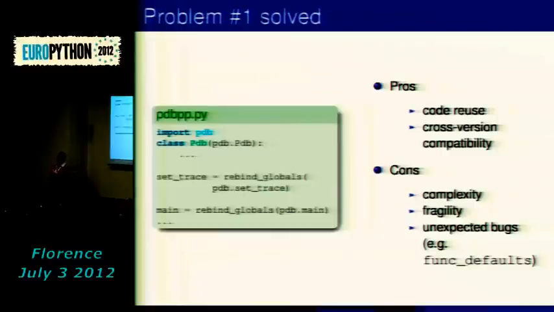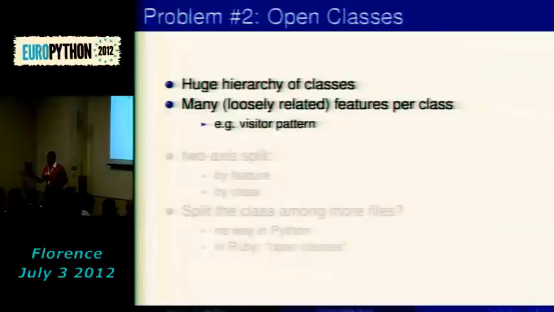The disadvantage, of course, is that we introduce some complexity and we have to explain very carefully what's happening. It's a bit fragile because it relies on the load global bytecode, which is an implementation detail. It can lead to unexpected bugs. For example, at some point I forgot to pass the func defaults to the new function, and so the defaults just didn't work. I didn't recognize it until someone complained. But in the end, I think it's still a good solution because I really hate to copy and paste code.